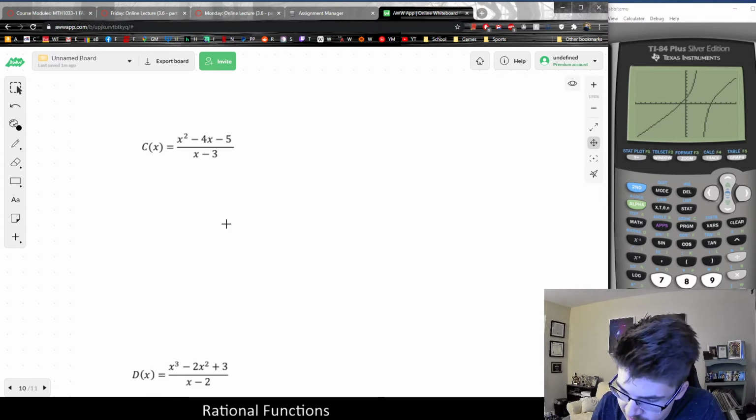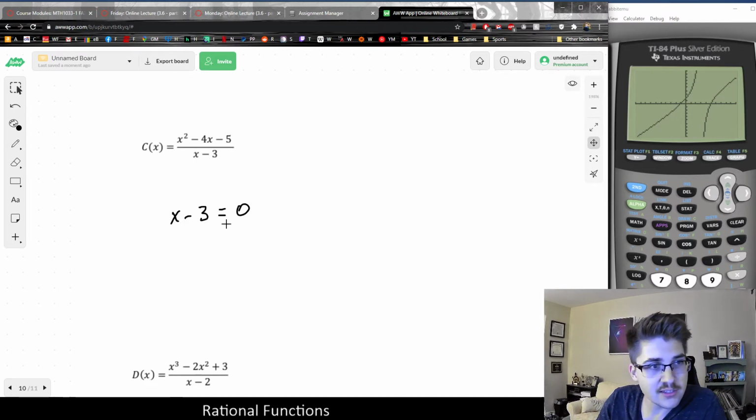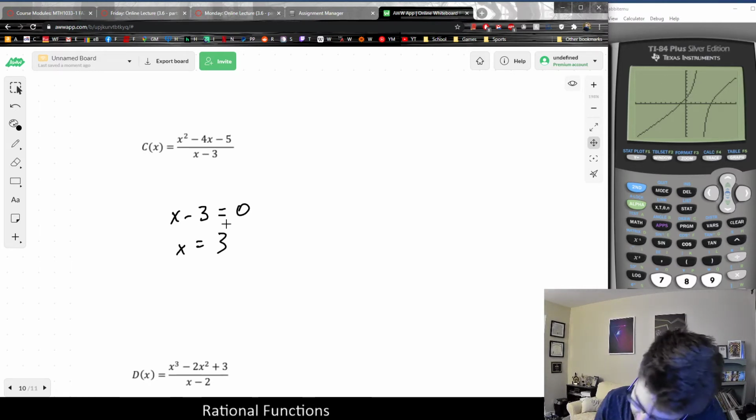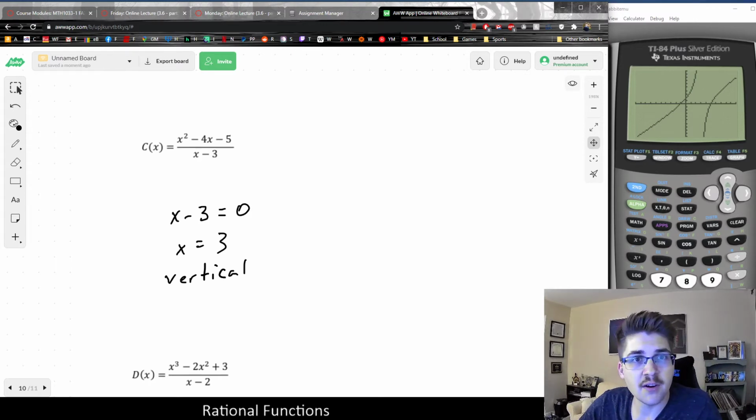They're always done by setting the denominator equal to 0. Here the denominator is degree 1, so there's only one 0, right? x is equal to 3. And there's only going to be one vertical asymptote. And as we can see from our graph, that appears to be consistent, right? Because right there at +3, you can see that there's that break or gap, which is indicative of a vertical asymptote.